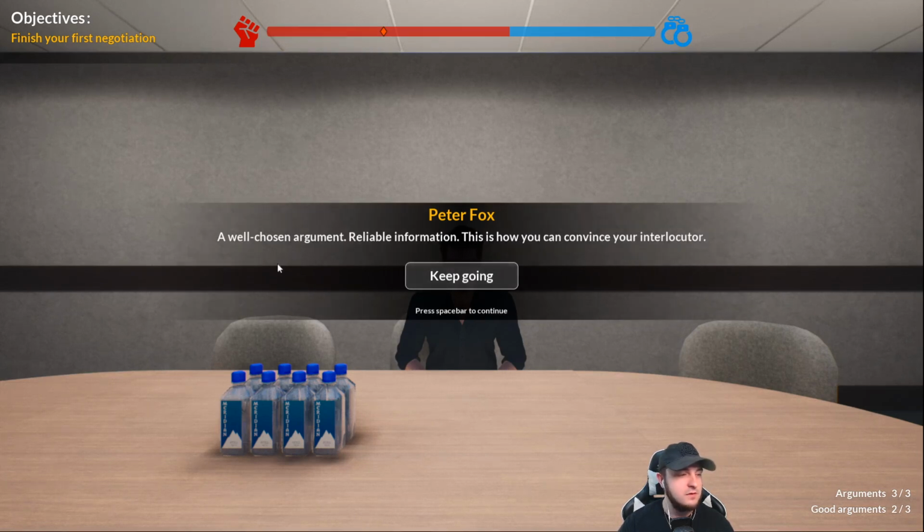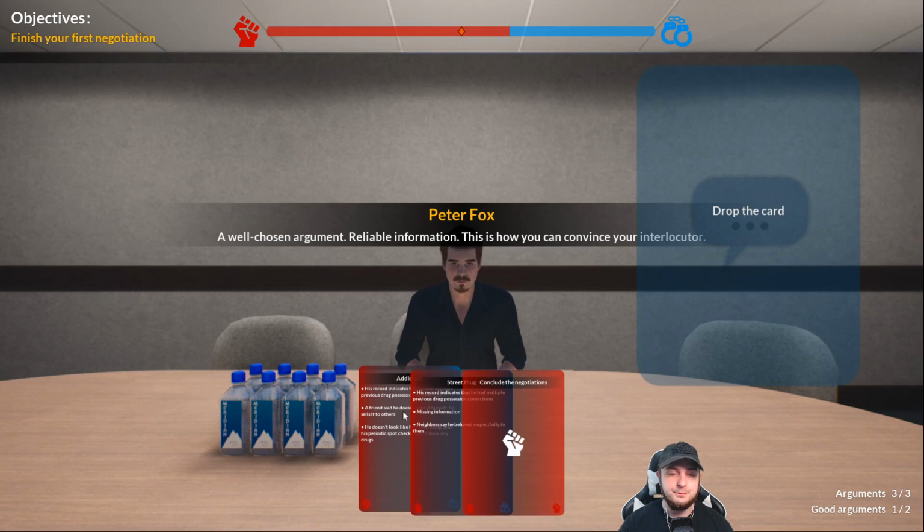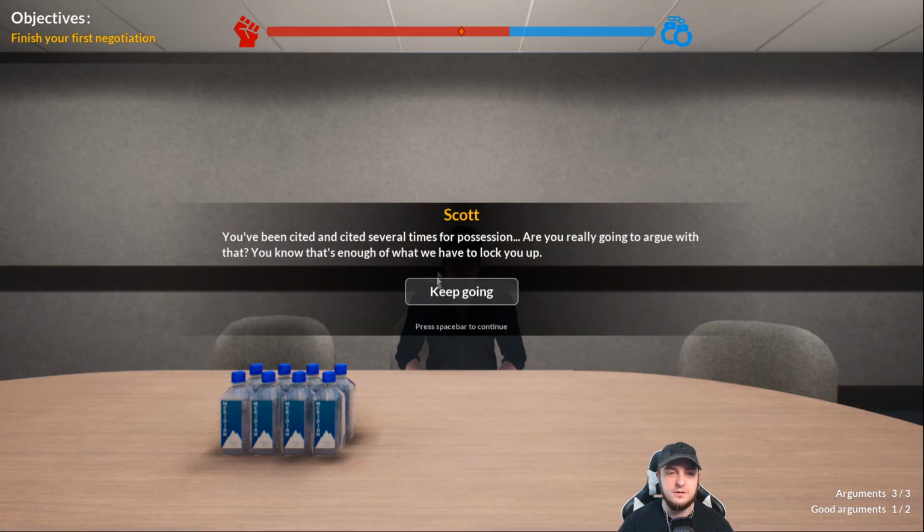The English translation definitely went out the window here after doing that last tutorial. A well-chosen argument, reliable information. This is how you can convince your interlocutor. What, dude? Okay, perfectly chosen argument. All right, well, that's good. His record indicates that he had multiple previous drug possession convictions. A friend said he doesn't take them himself. He doesn't look like he'll be using it. Yeah. All these I think are correct.